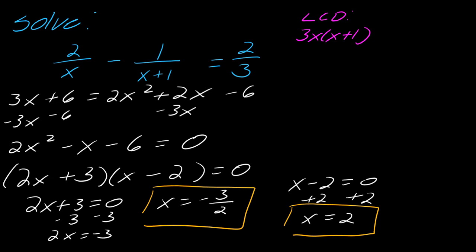Now, remember the other part of working with these types of equations. You want to make sure that you did not end up with a 0 in the denominator. If I was looking at this particular fraction and I got x equals negative 1, that would be a problem because then I'd have a 0 in the denominator. Or for this one, if I got x equals 0, that would be a problem. But in this case, we don't have that, so we can just keep going.